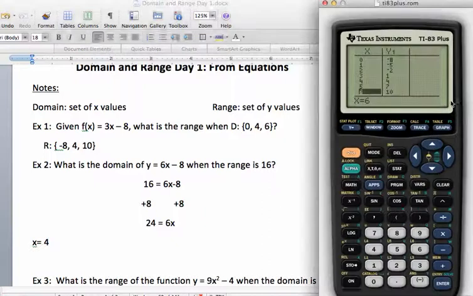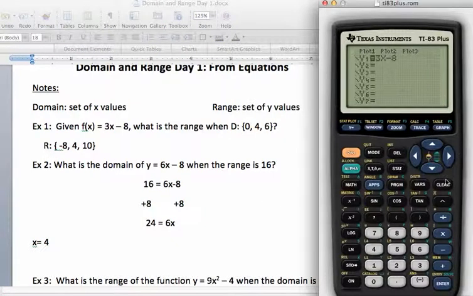On this particular one, you could do it in the calculator. I'll show you why. I'll type in 6x minus 8. And I'm looking for where the y is 16. And if you look here, y is 16 right there, and x is 4. So that's also another way to do it. Here's the problem that kids come into trouble with, though. If that x value is a decimal or a fraction, the calculator won't help you at all. So sometimes the calculator will help you, sometimes it won't. So it's good to know the hand way.